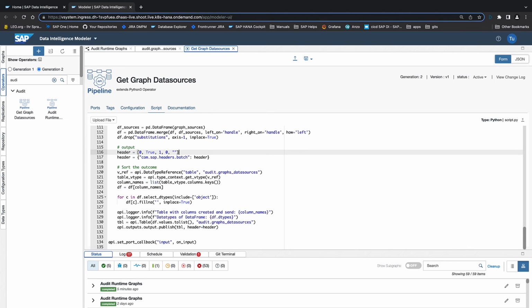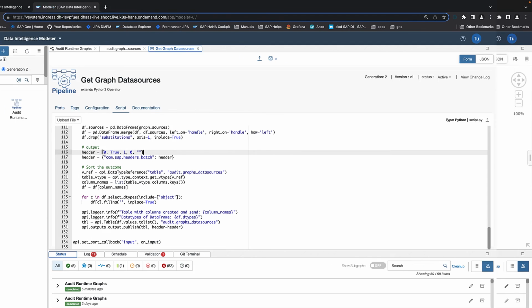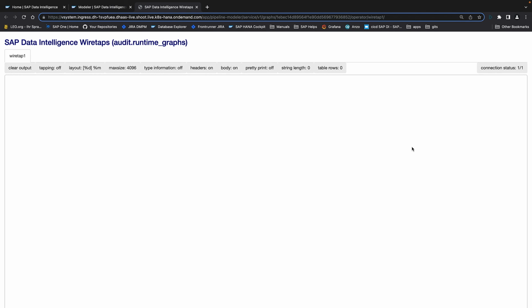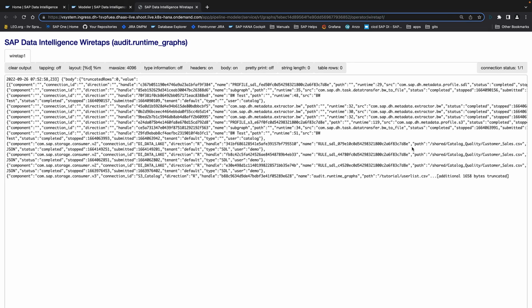Now we have to save the operator, add it to the graph and test it. So all looks okay.